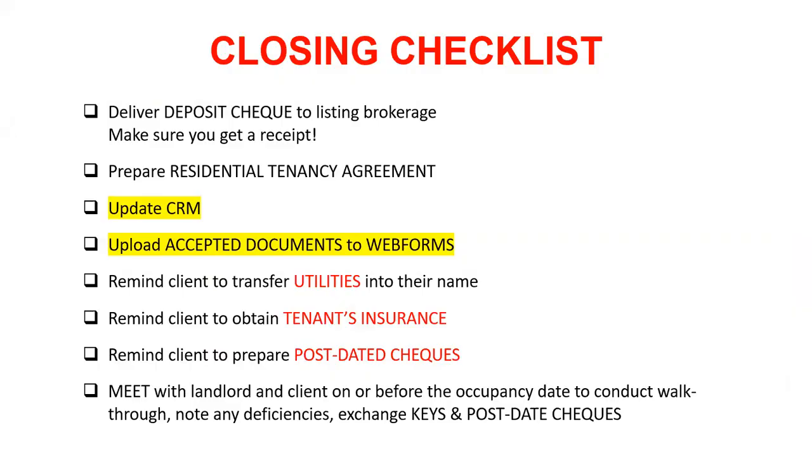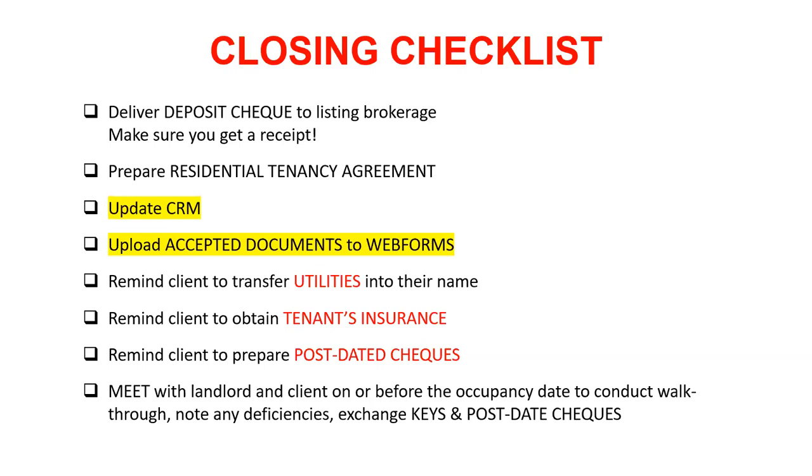So you want to make sure, of course, that the deposit check gets delivered. As soon as that offer is accepted, you're telling your client to go and drop off the bank draft at the listing brokerage. There are other options right now. So reach out to the listing agent and find out, does it need to be delivered in person? Can it be deposited at an RBC branch? Can it be wire transferred? So talk to the listing agent about that. Give those options to your client, make sure it gets delivered, and then make sure that you get a receipt from the listing brokerage because you're going to need that for your documents.